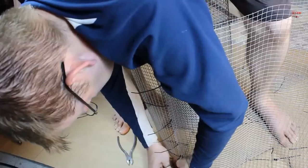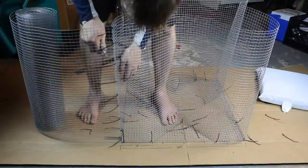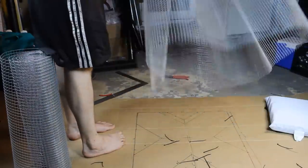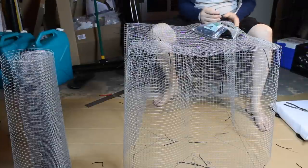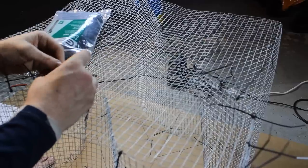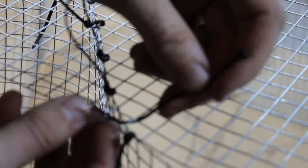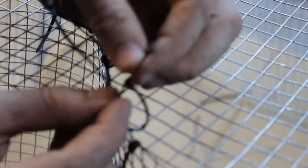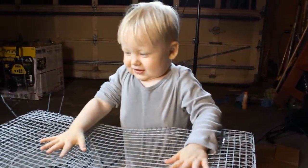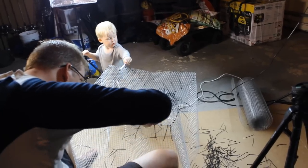You can get an idea of what this looks like. Zip tie up the side, make a complete loop, and clip it free — you will do a lot of clipping. Then trim off all the zip tie tags after you've added all the zip ties you need. Now, if you want to buy one of these things, they're about $80 plus shipping. That seems like a lot, but it's also a lot of work — you're putting zip ties in every couple of inches, doing hundreds of zip ties and hundreds of clips. It would probably take a good 4 hours to make one of these if you're doing it for the first time, but using this method, in about 4 or 5 hours you end up with 2 of them.